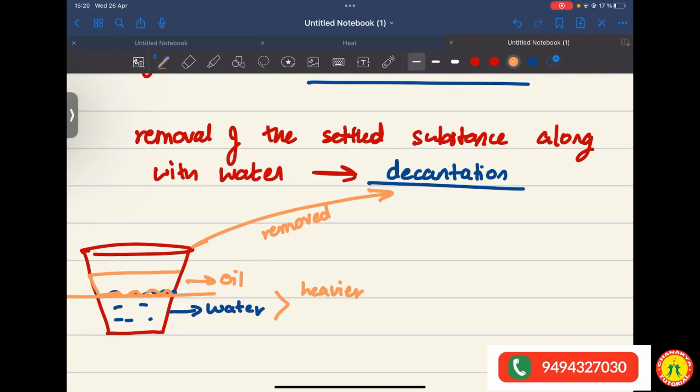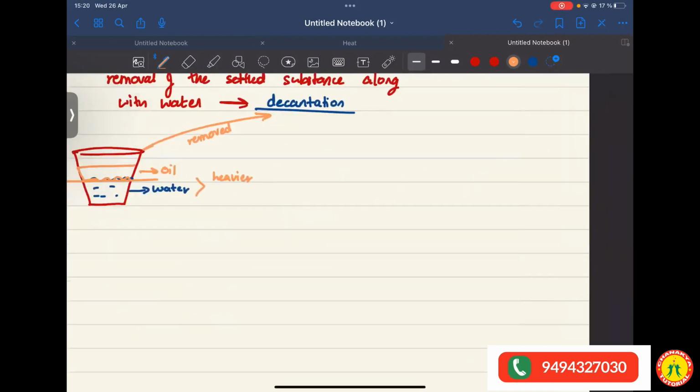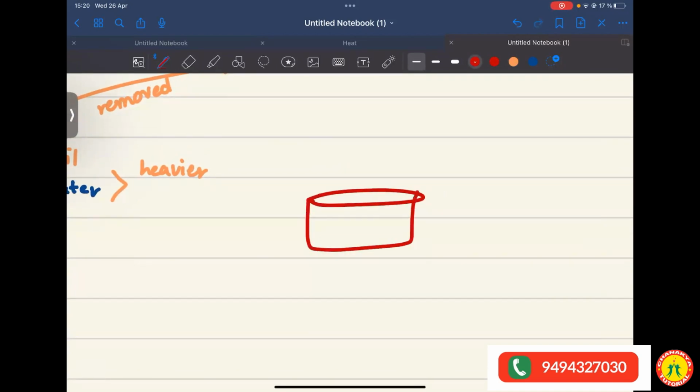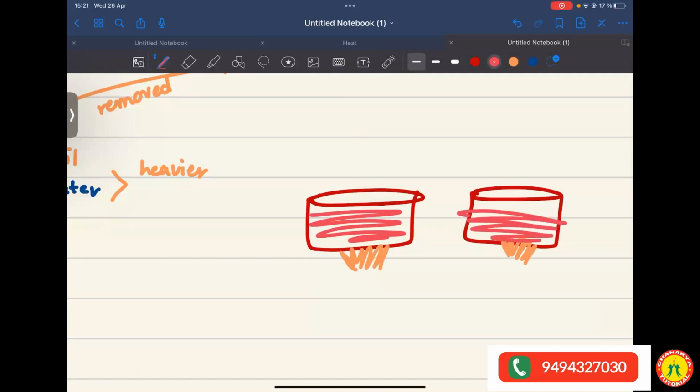Now when you're pouring, after you leave the tea for a while, for example, you're having two containers or two vessels. Listen carefully. Both the vessels have tea in them, freshly made. The boiling is happening. There are tea leaves.